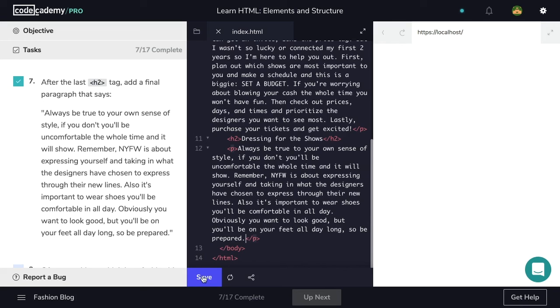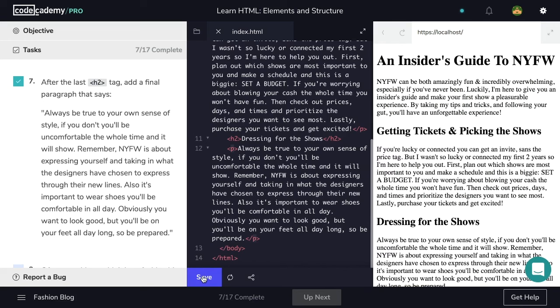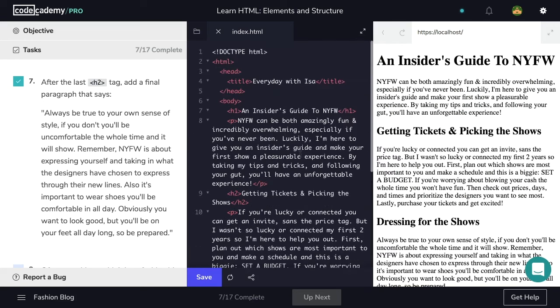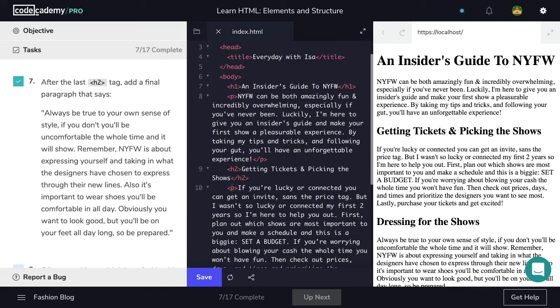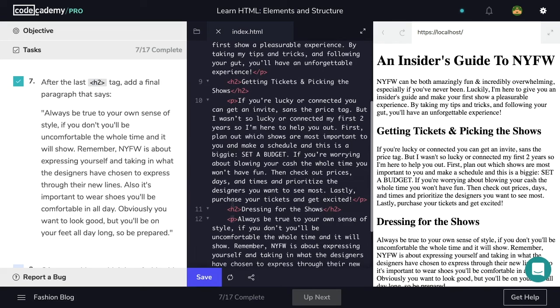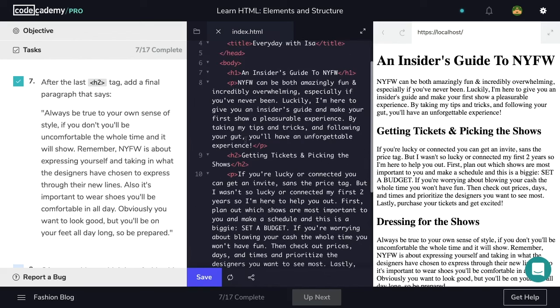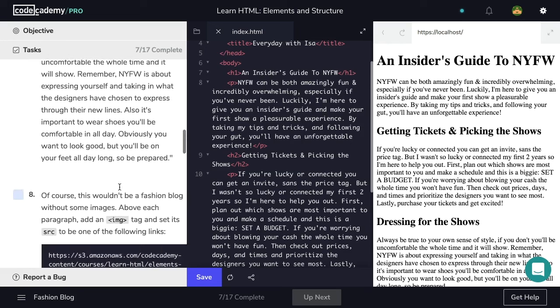I'm going to click Save and take a look in the browser of what I have so far. So I have my first heading, a second heading, and there's actually a few of them. So let's recall that as the heading tags increase in number, they also decrease in font size. Therefore, an insider's guide to New York Fashion Week is bigger than getting tickets and picking the shows. Great, now let's move on to step 8.